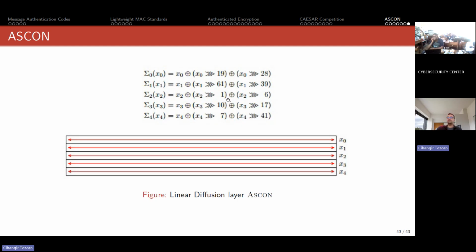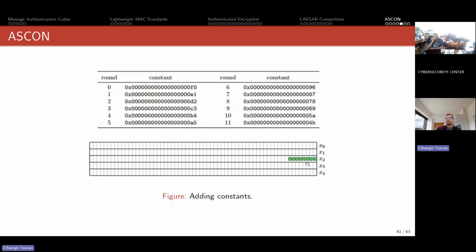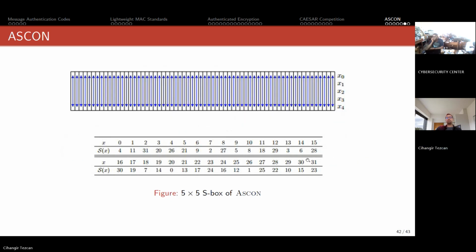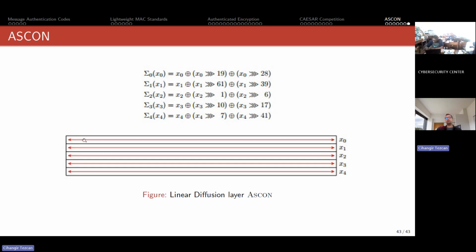So as you can see, this is a single round. Let me recap. You start with the round constant XOR, perform 64 SBox operations in parallel, which can be done in 22 logical operations. Then you take each row and XOR it to itself in a rotated way. As simple as that.